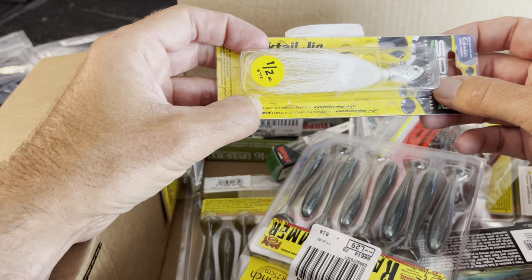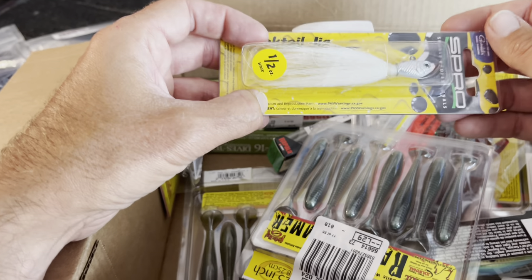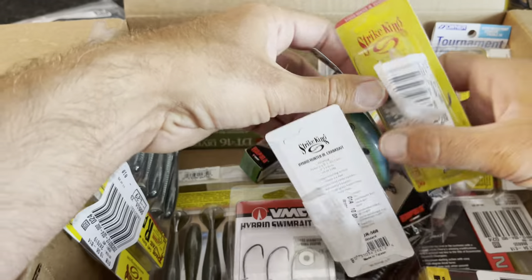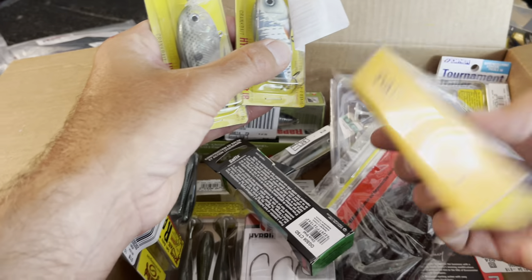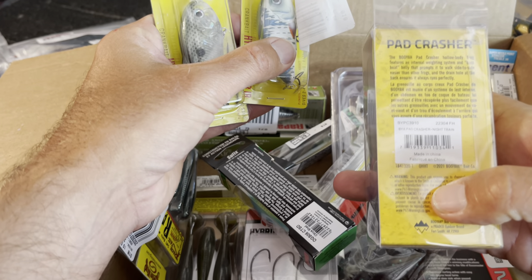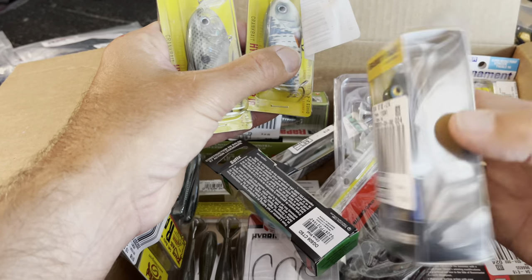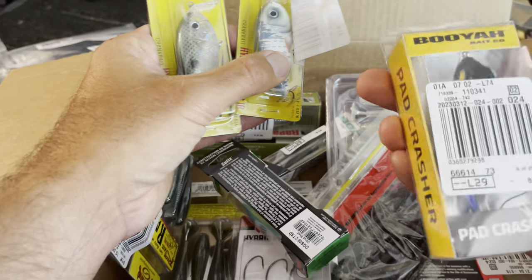I got some old hair jigs but the hair is starting to come out of them. This one doesn't look as hairy as I wanted, but most of the lakes I fish just don't have a lot of hard bottom once you get outside the grass. So I needed one. Got some of these Hybrid Hunters — they were a few bucks off on sale. Got three frogs all the same color. I typically throw black, maybe white, orange or chartreuse bottoms, but usually black does the best. This is a non-popper.